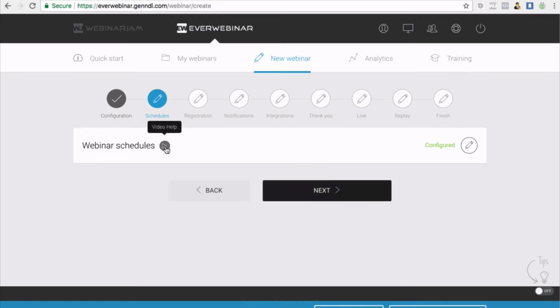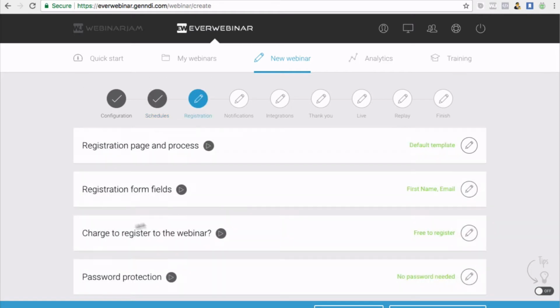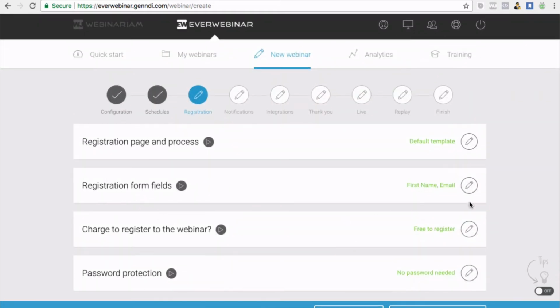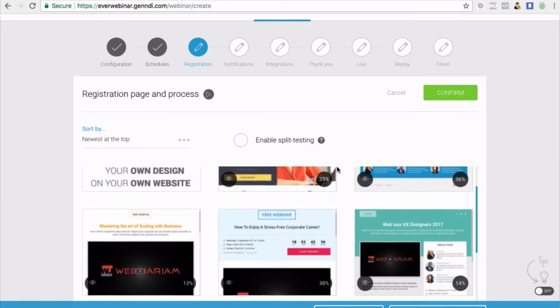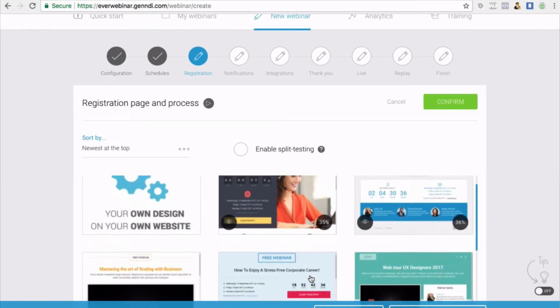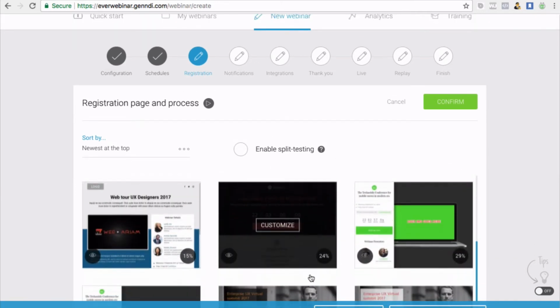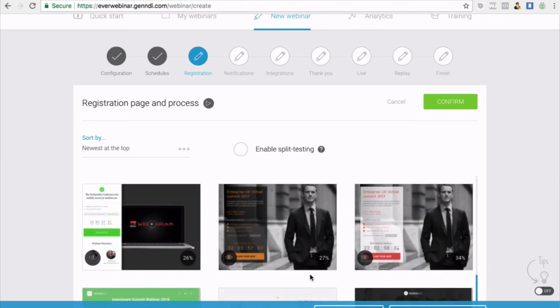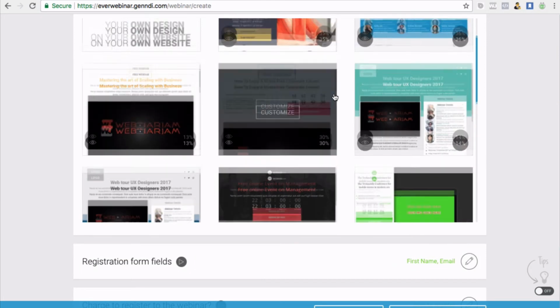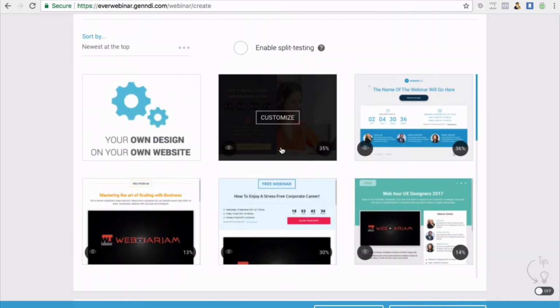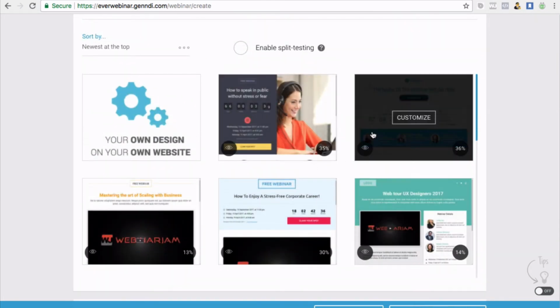Okay, we'll see. That may or may not work. Again, normally I watch these, so I haven't done one for a while, and I'm kind of doing it from memory. But it's really simple to go back and correct. So the registration page and process. Right, okay. So you can choose a registration page that you want it to send your customers to. Depending on whether you're running from your website or any landing page software, you can obviously use your own landing page software and have that configured.